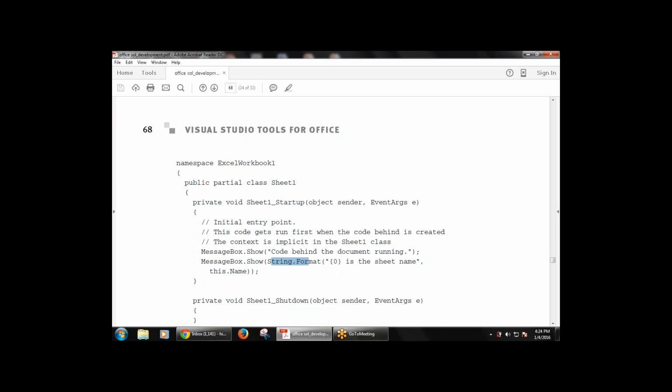So this prints in a proper format: 0 is the sheet name, then this.Name.